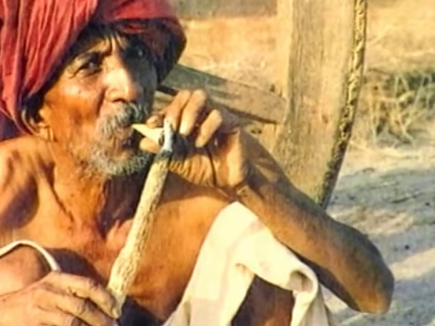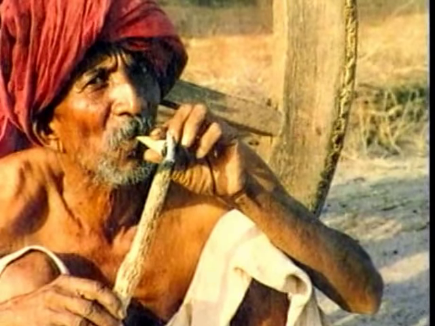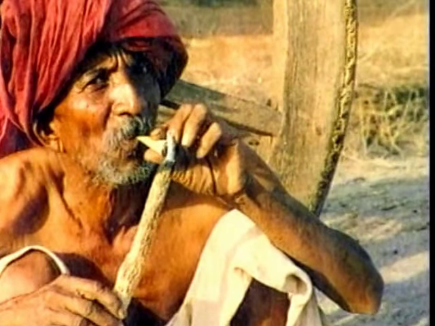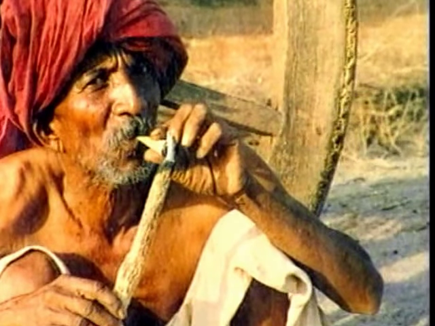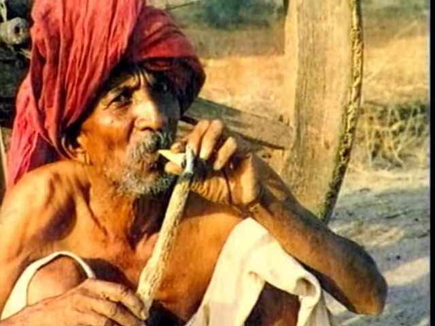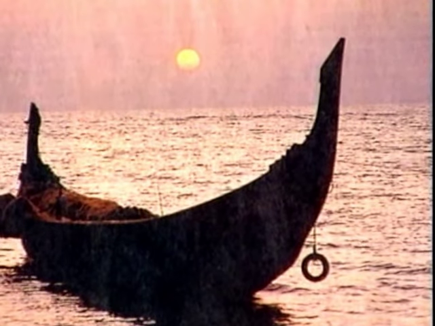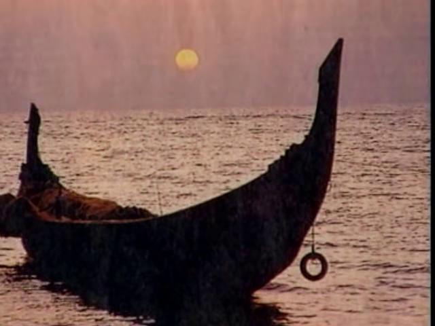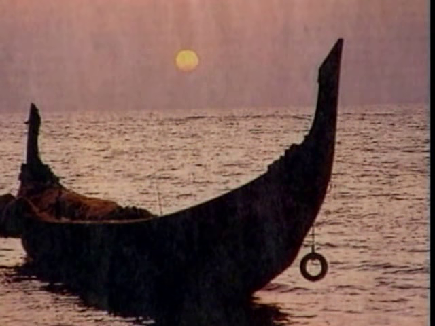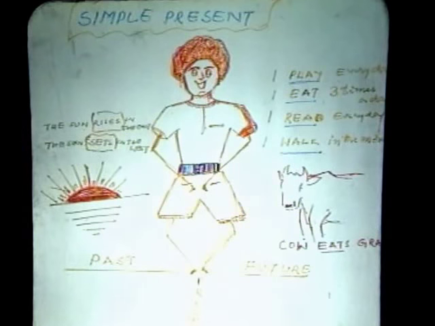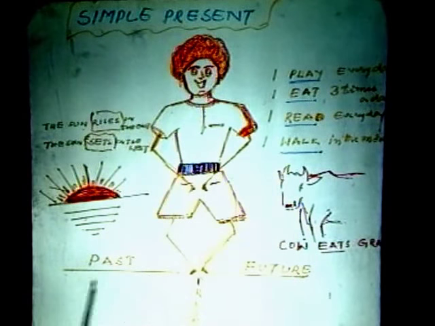This is another picture, a common village man. So you will find the subject as an old man in the exercise. Yes, students, you know what the picture is on the board here, and you know what the subject we are going to talk about. You can observe the diagram which is there on this screen.